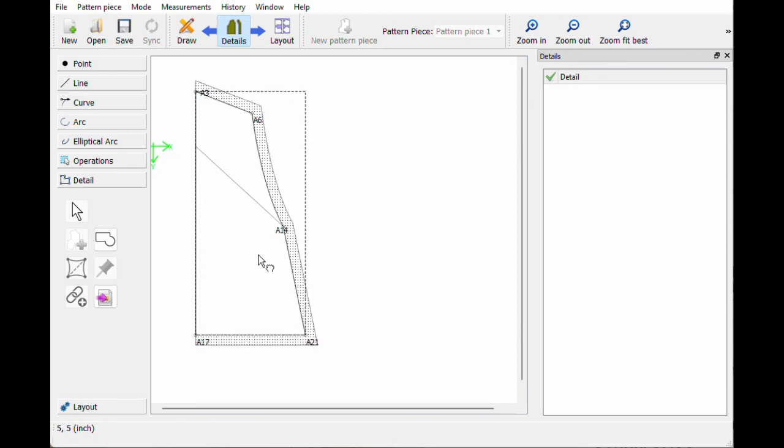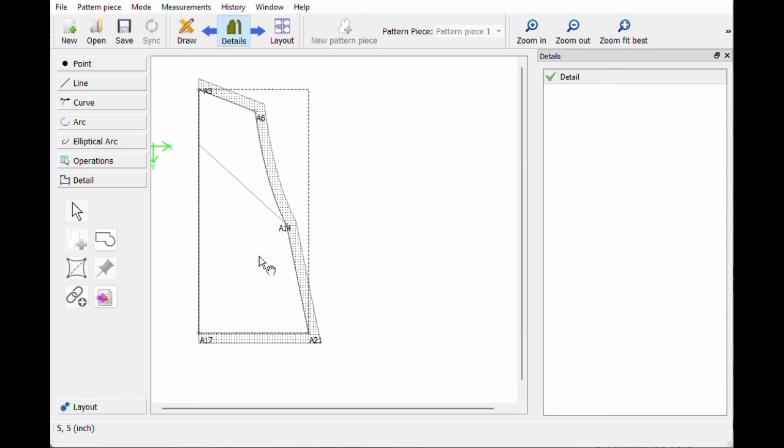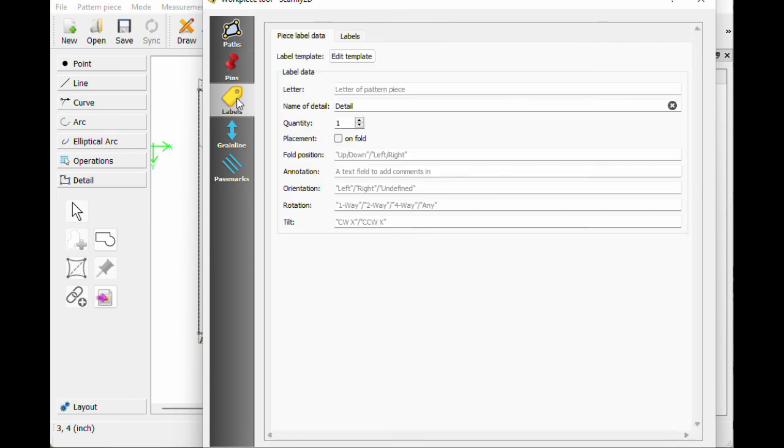So you can do a lot with these little nodes and extra lines and things that you might need to add. From this, if you right click and hit Options, when you come to this label point, this is where you can change a lot. This name of detail right here is why it kept saying detail. I could call this bodice if I wanted to. And now anytime I right click anything or add nodes, it would be called bodice.